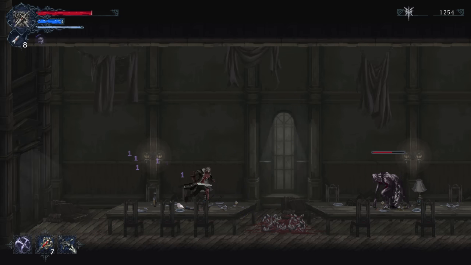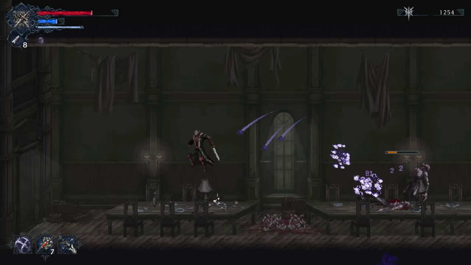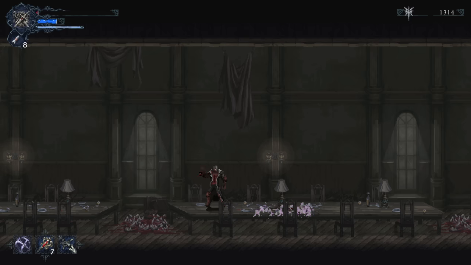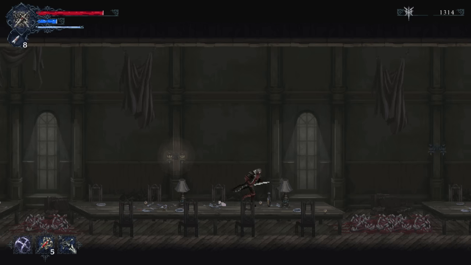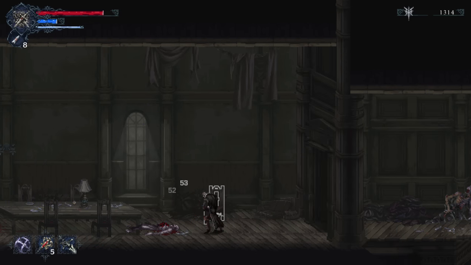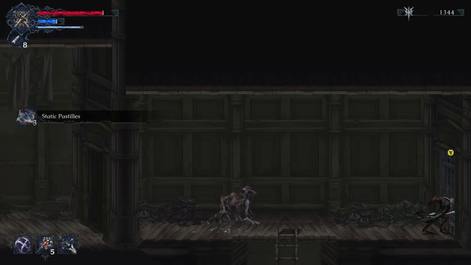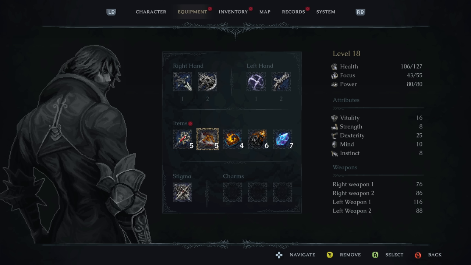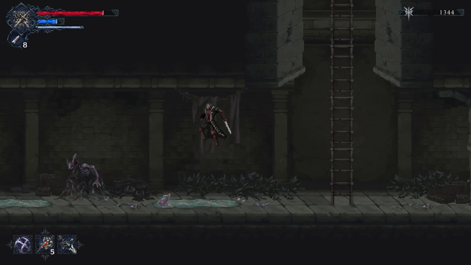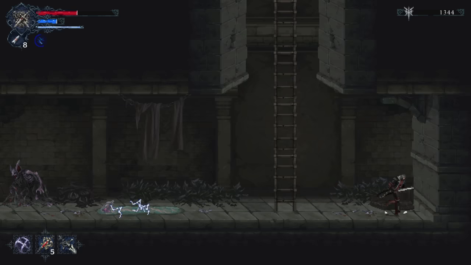Oh, bro. Damn, what did I hit? Oh god, those are like spikes, but they're not. Not like that. Static pistils. Is this like shock application? Yeah. Didn't slap a door. Hidden wall. No, nothing.